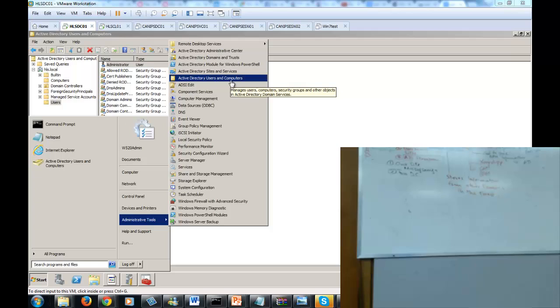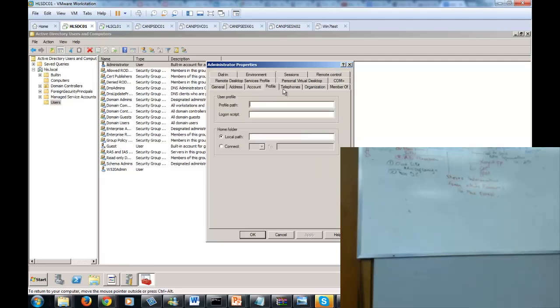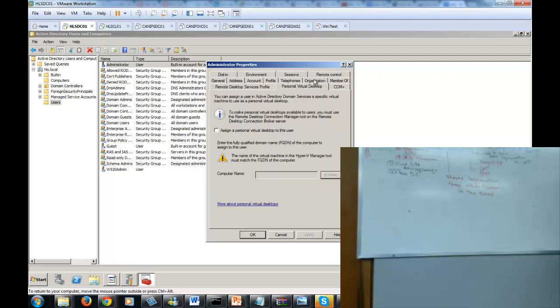Guys, whenever we install our first Active Directory, it has one domain only. So it comes with just one domain. Let's say the domain name is HLS.local. In this domain, I have one domain controller. In this domain controller, I have a database called NTDS. Remember this? So you have a forest, a domain and a domain controller. Inside the domain, you have a database, and that database is known as NTDS.